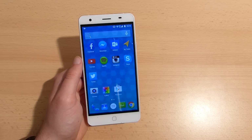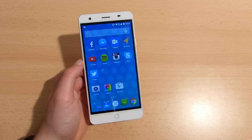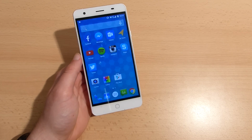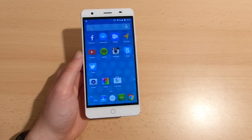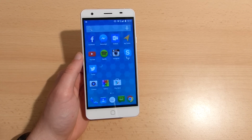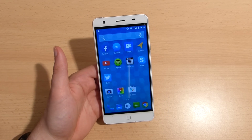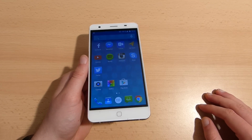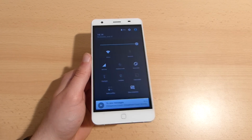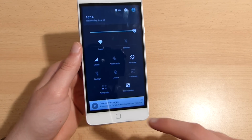But well, this creates a huge issue, because being outside, it gets extremely hard to see anything on the screen. And it gets even worse if the sun is shining on it, because then you see simply nothing. So this phone is pretty much unusable outside right now, because the screen is not bright enough. You can easily see that. I have full brightness here now, and well, it's very dark.